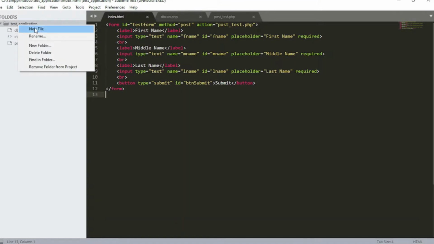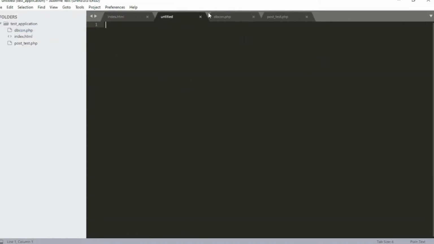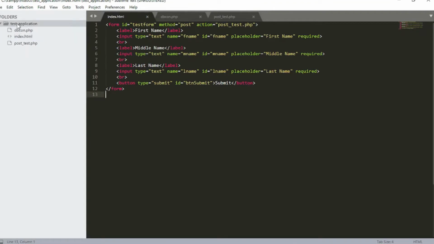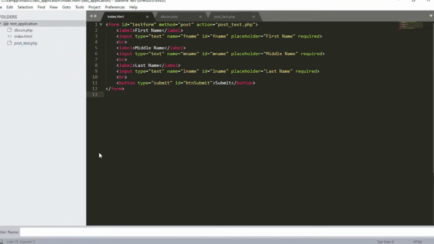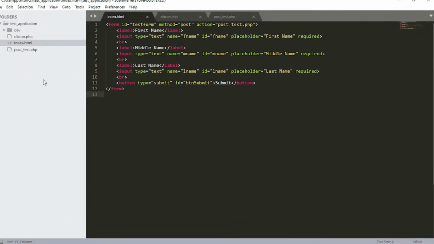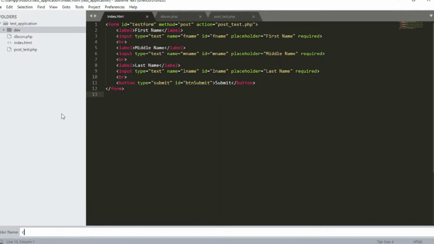So the first folder that we are going to create, I will call it dev. Within dev, I will create another folder which I will call connection.